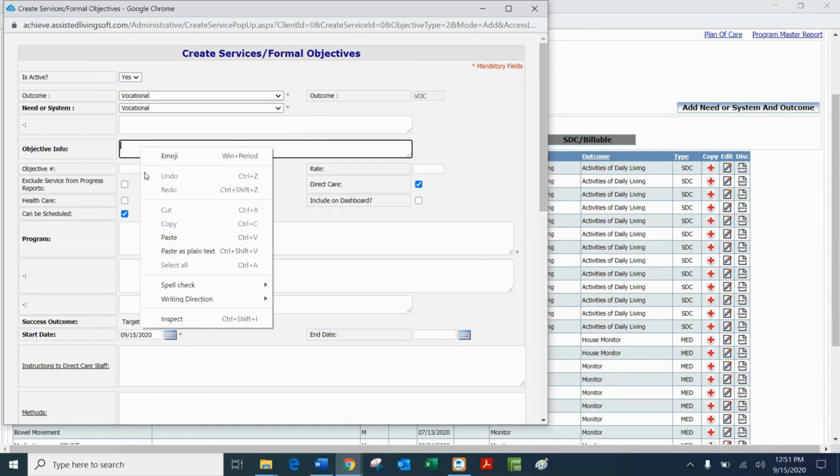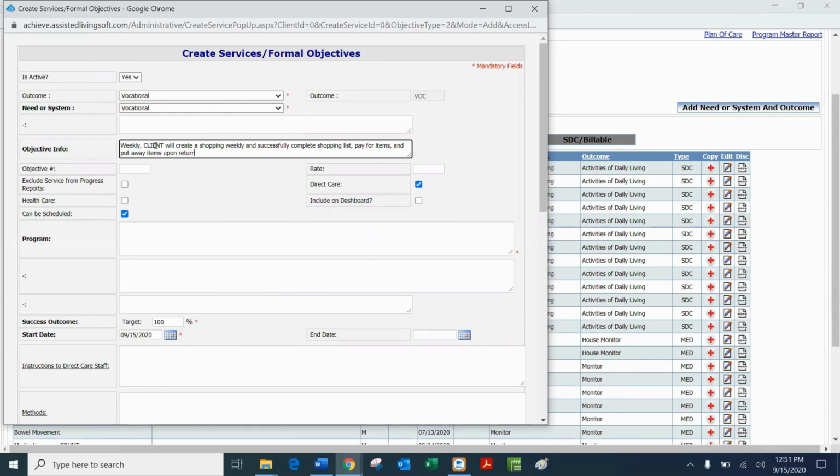Let's say our objective is that weekly, our client is going to create a shopping list. They're going to go shopping. They're going to pay for their items, and they're going to put their items away upon return. Okay, that's the goal.